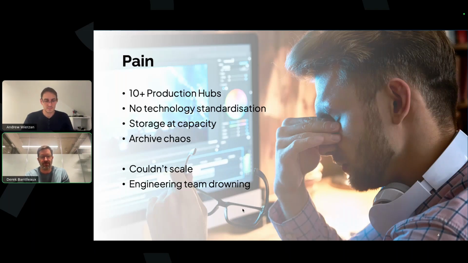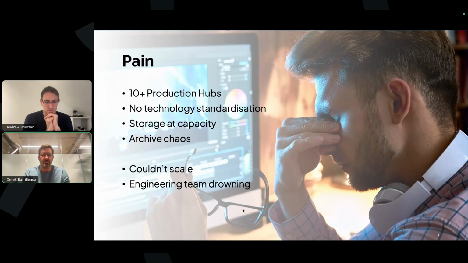Basically, this particular producer had over 10 different production hubs around Europe. Essentially each one of those environments was working in its own way. Some of them had legacy Media Composer environments, some were on Premiere, and others were using the broader application stack, and all of them had their own way of working with zero standardization. Of course, editors being editors, and typically being headless chickens, running around doing whatever they want, just trying to get the content turned out.